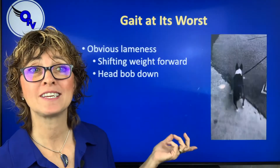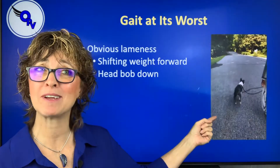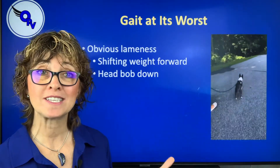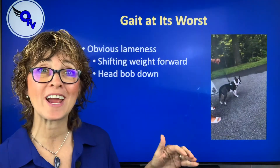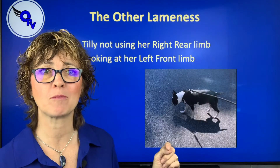In this video you're going to see — this is when I first saw her — a very obvious lameness. She's like, I'm not even sure if I want to put weight on that leg. What I want you to see here is that she's head bobbing down, so on a flat surface she's throwing her head down anytime she puts weight on that leg. I'll show you in slow-mo in a minute.